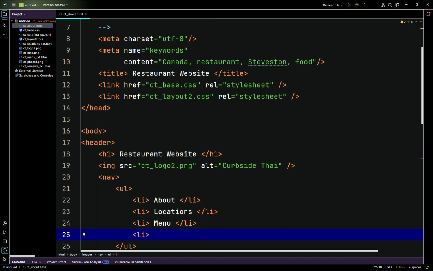It must be contained in a parent element: an ordered list, OL, an unordered list, UL, or a menu.